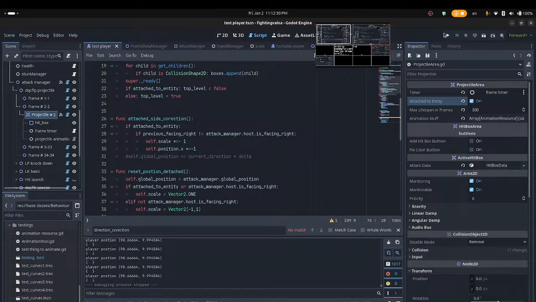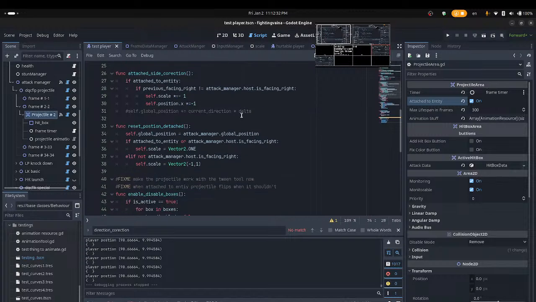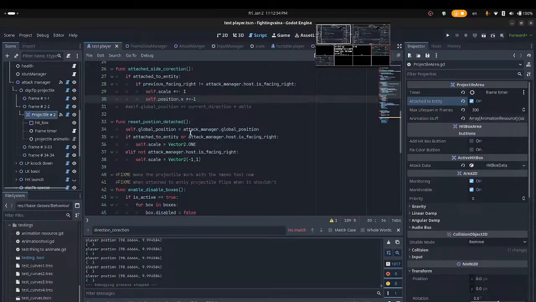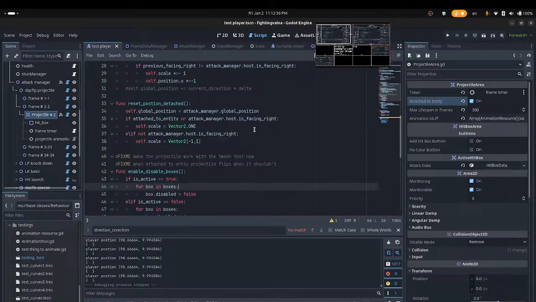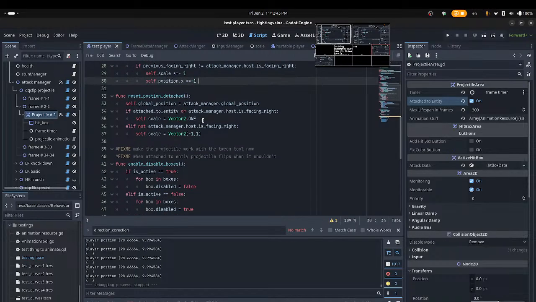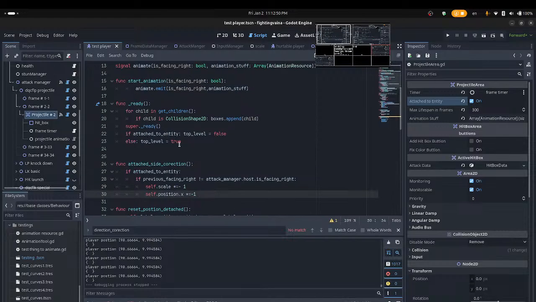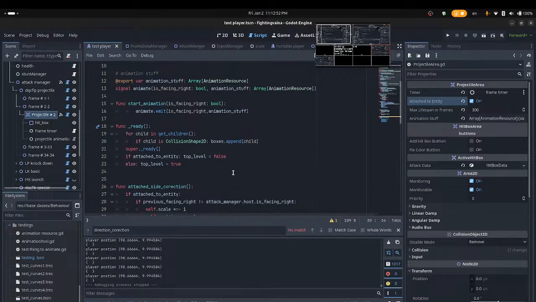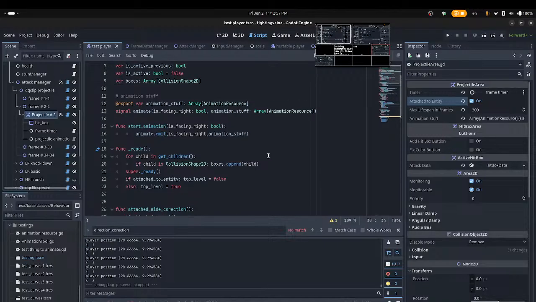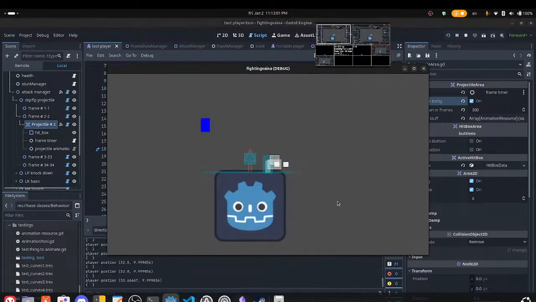Piano close. I don't know why I broke telephone. Don't feel like I removed anything important for that. It's attached.